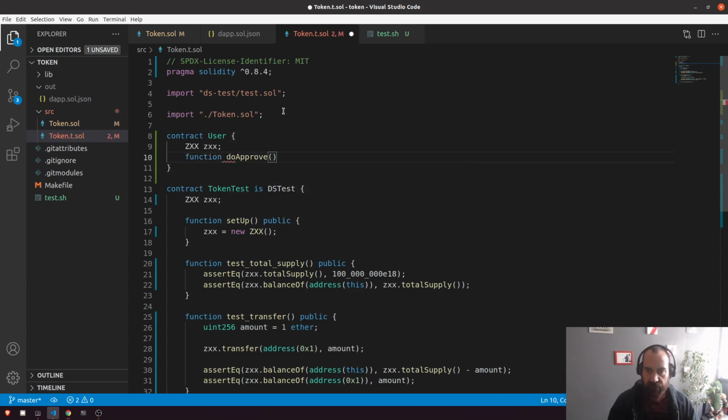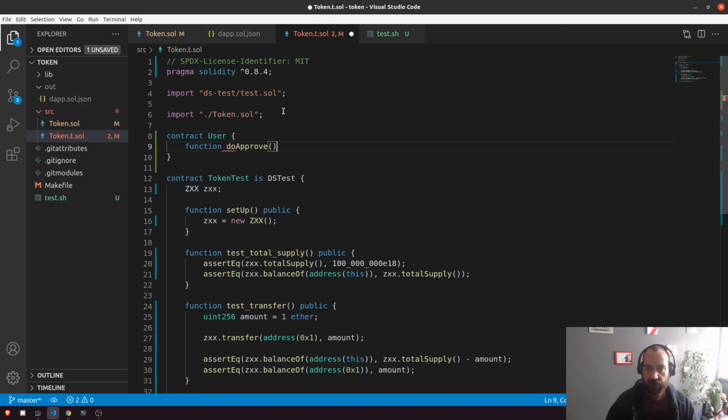Do approve. And that, say token, spender, we always called it a2, so let's leave it at that, and the amount.